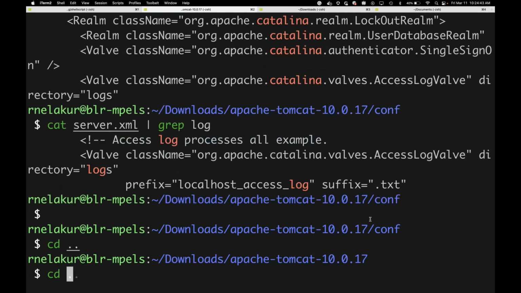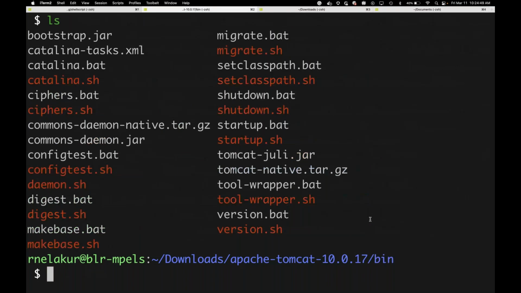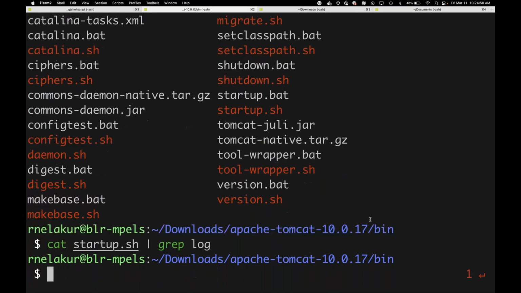In startup.sh, cat startup, grep for log. So here also it is not pointing to any log. Then we have catalina.sh.